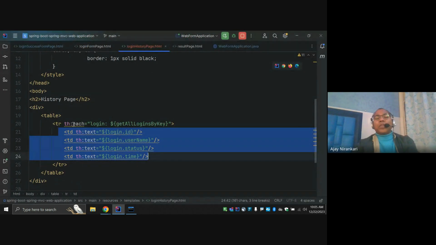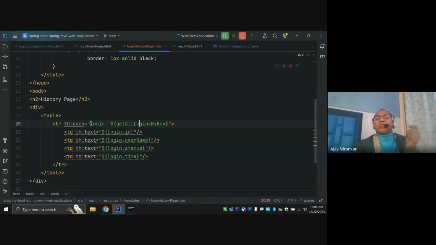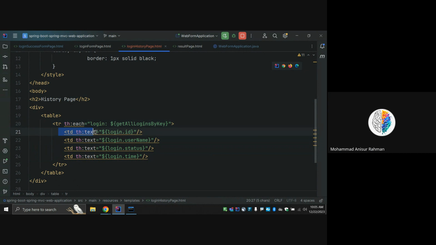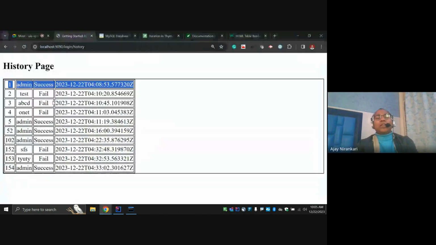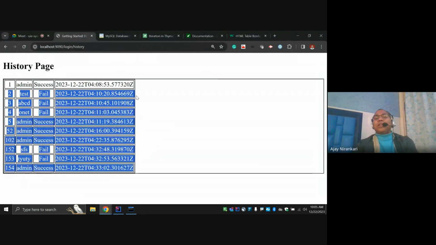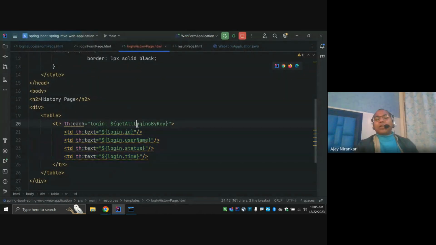Now again the loop says, because I already have another object, the second object comes. The second ID, name, user details, right? This is the second row printed. Now we have a third row. In this way, this is the list of all login history and this one object. One by one, we are getting them, because we need the ID, name, username, status. So we need the first object.